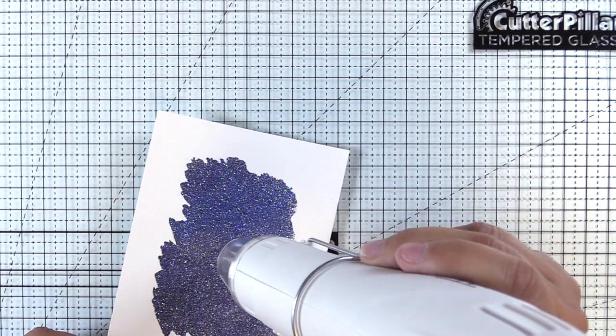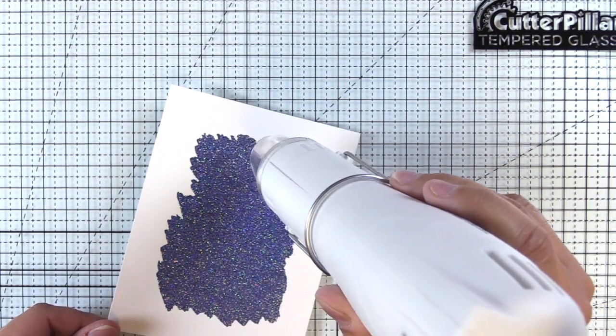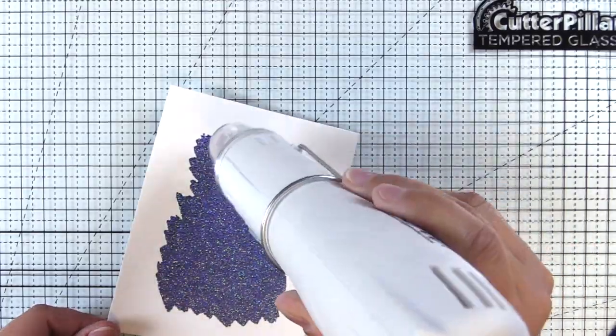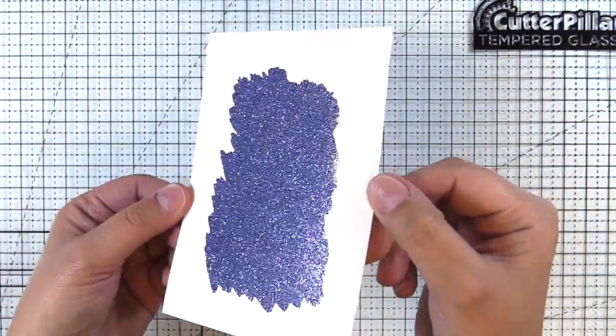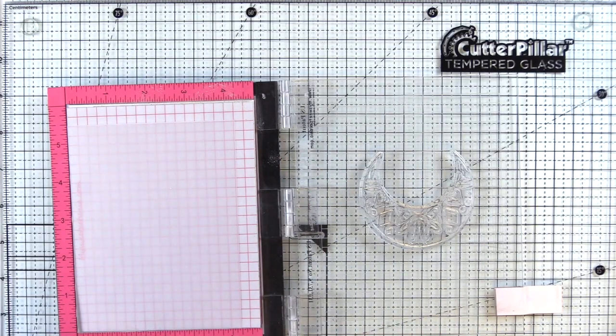My other trick with the glitter powders is to start heating it from the back first. That will start to melt the embossing powder and give the glitter something to stick to before you start blowing it from the front and kind of blowing your glitter away.